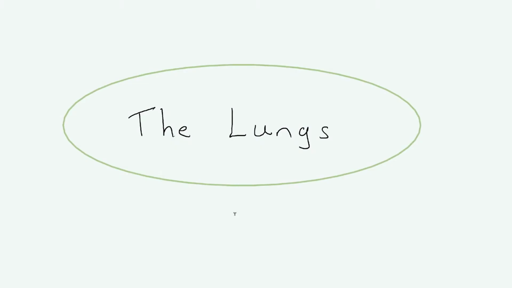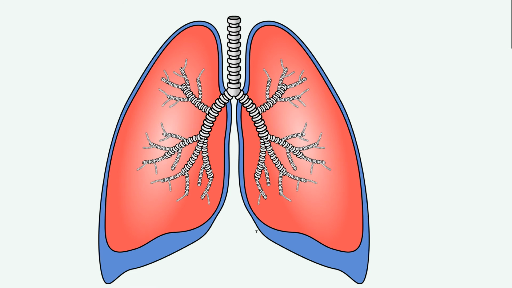Okay, hi. So in this video, we're going to talk about the lungs. We're going to talk a little bit about the lung structure. We're going to have a look at a diagram, of course, and then we're going to have a look more specifically at gas exchange in the lungs, right? That occurs in something called the alveoli, which we've actually seen in B1. That was one of the examples of an exchange surface. We're going to have a look at that again, and then lastly, we're going to have a look at calculations involving breathing rate. So let's crack straight on and have a look at a diagram.